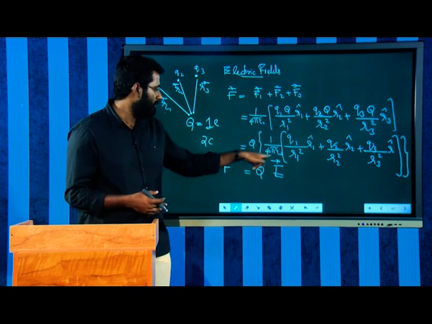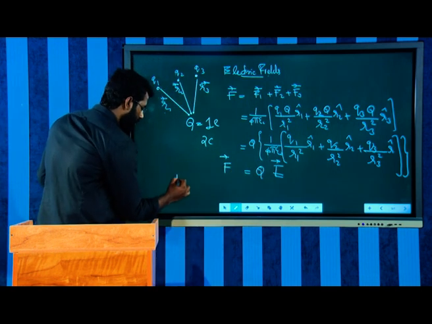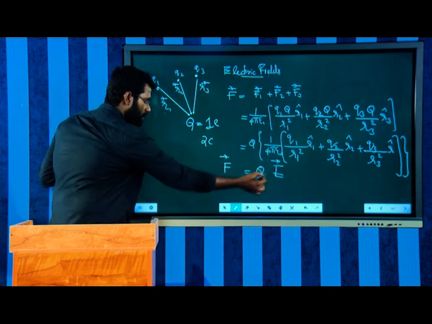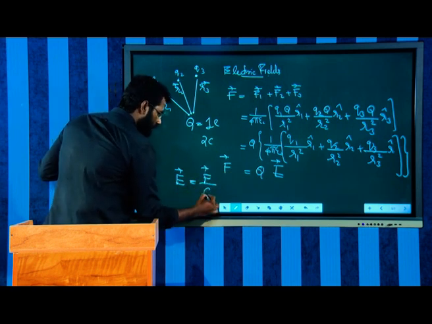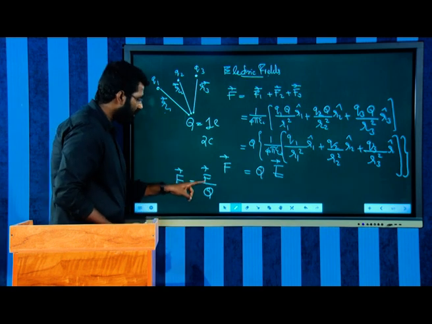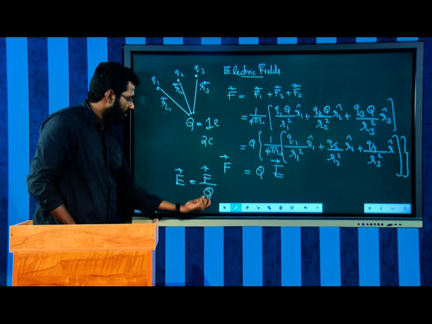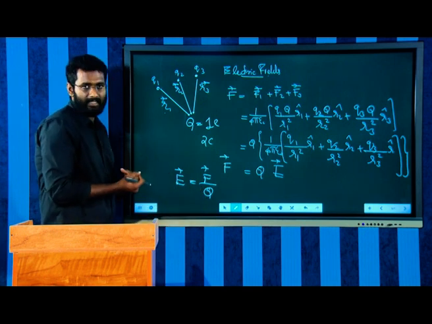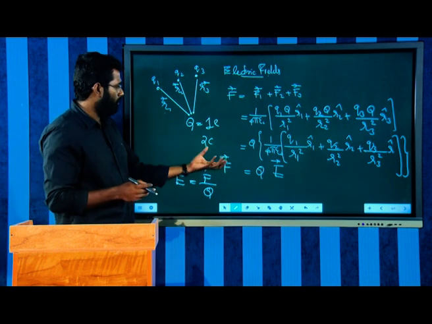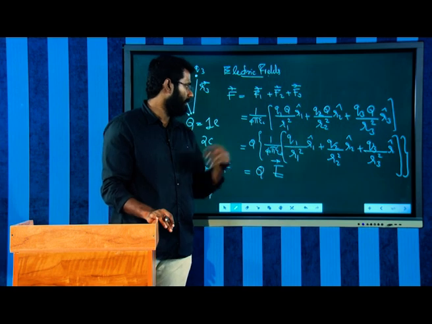So physically we can say that the electric field, from the above equation, is equal to F divided by Q, that is, the force acting per charge is called the electric field. We can physically define it like that. Okay, now we can take the expression of electric field only from this equation.